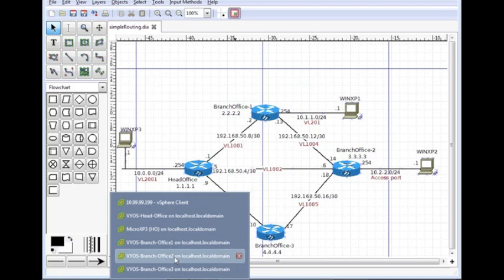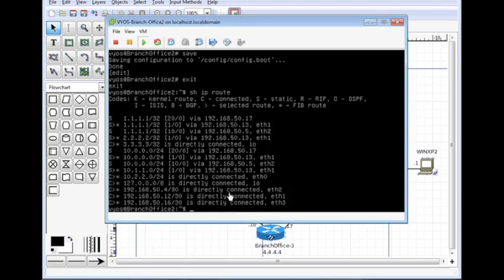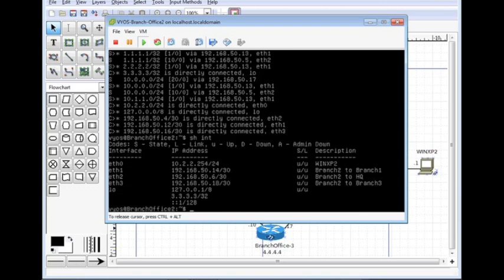So I jump onto branch office 2 and just do a show interface, make sure that I get to the right one. I don't want to be shutting down the wrong one. Okay, so I'm going to shut down branch 2 to branch 1, which is effectively that leg with the high speed. So I'm going to go configure.